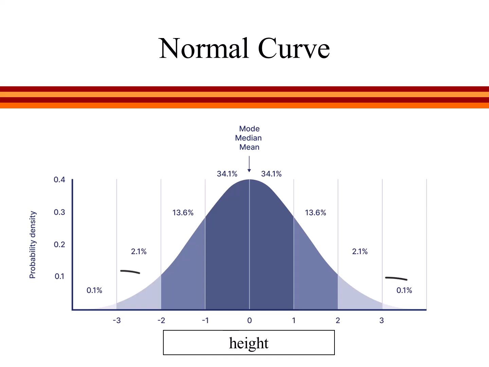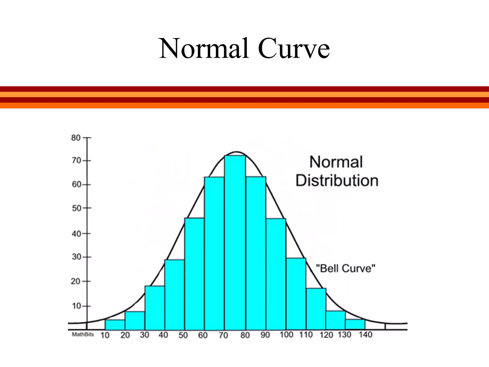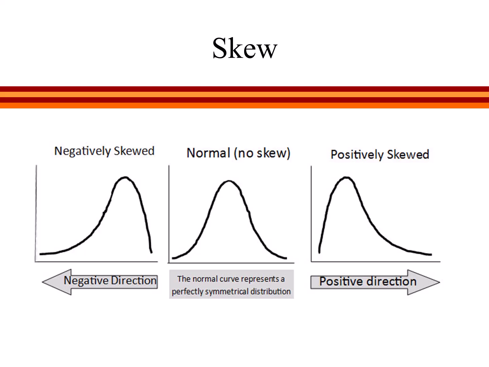In contrast, very few people score at either extreme. You've probably experienced this yourself. Although you may know some people who are very short or very tall, most people you know are probably close to the average height for their gender. Again though, it turns out that it's not just height. Many other variables such as IQ, extroversion, self-esteem, you name it, usually fall on a normal curve that looks something like this. This is important because many of the statistical tests that we run have as an underlying assumption that scores are normally distributed. So what happens if this is not the case?